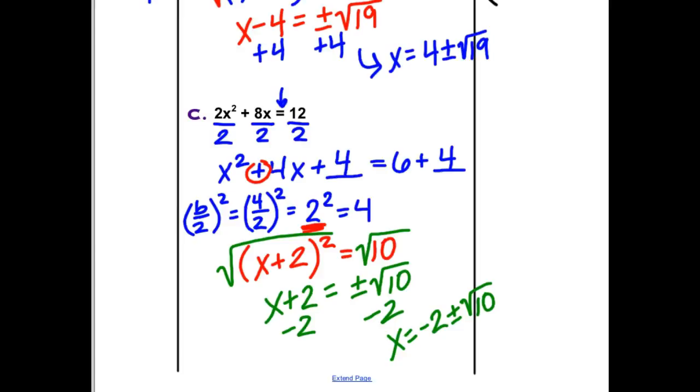So when we write our ordered pairs, it's (negative 2 plus the square root of 10, 0) and (negative 2 minus the square root of 10, 0). And that's it. And when we divide out, we're always going to get nice numbers. We're not going to have to worry about ugly numbers when we have to divide out in this type of problem. He's referring to when you have a coefficient other than 1, when we divide out. Because we're just starting to learn completing the square, we will not give you anything ugly there. If it's something that's ugly, we won't teach you this method. We'll have you do a different method, which we will learn tomorrow.